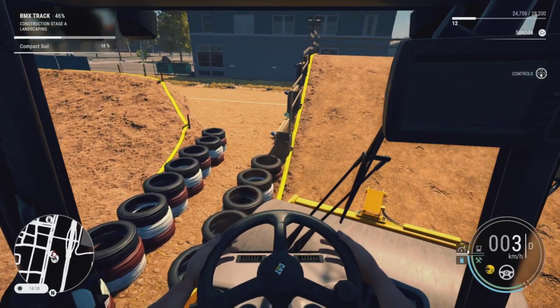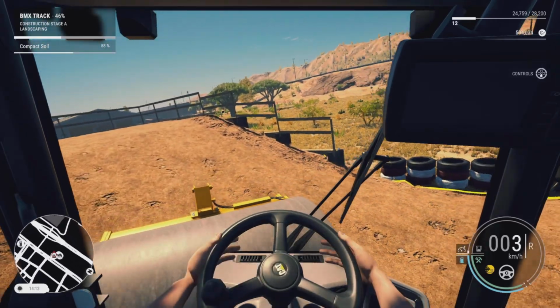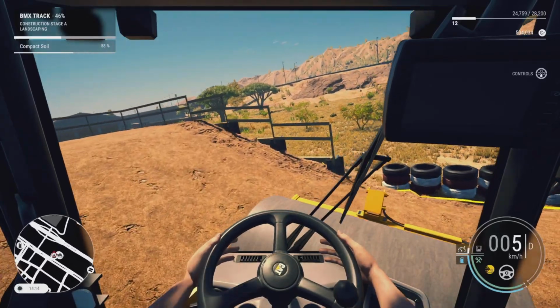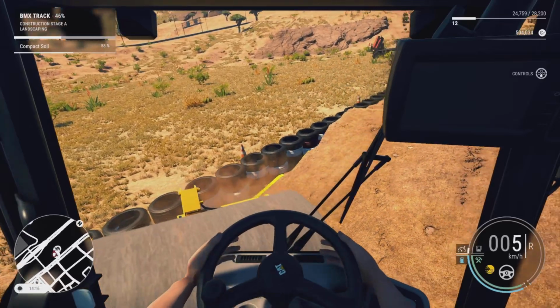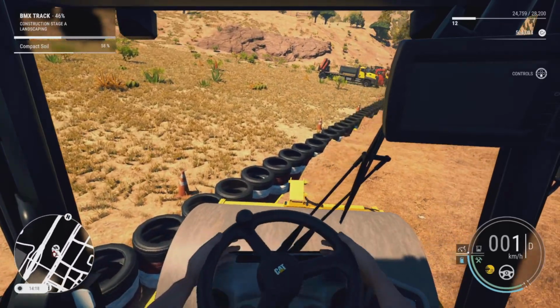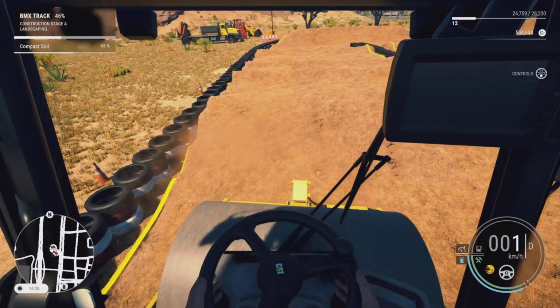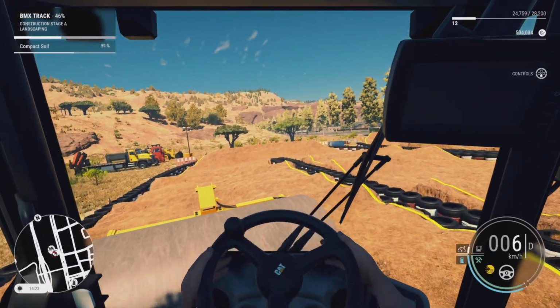Alright, we'll try to turn around. Try not to roll our roller. Try to do it in this low point in the ramp. Nearly all the way around. Now we'll do a couple of runs and do this laneway.